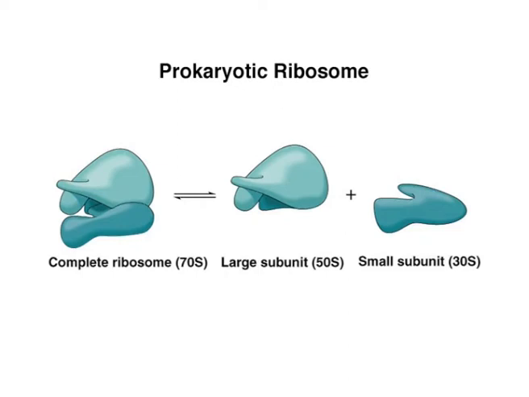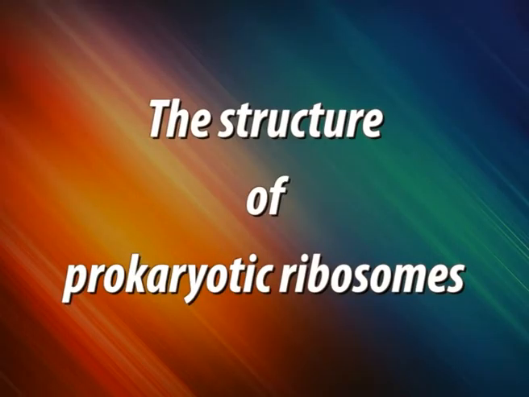The ribosomal subunits of prokaryotes and eukaryotes are quite similar. The unit of measurement is the Svedberg unit, a measure of the rate of sedimentation in centrifugation rather than size. This accounts for why fragment names do not add up. For example, prokaryotic 70S ribosomes are made of 50S and 30S subunits. The structure of prokaryotic ribosomes.